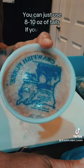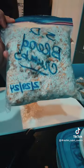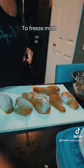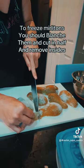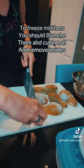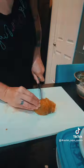Just making everything that I'm gonna make today out of things that I froze. This is sourdough breadcrumbs that I froze. Mirliton that I froze. I don't like to waste anything. So just like the shrimp, these are easier to cut when they're frozen a little bit. So I'm not letting them thaw all the way out. And just gonna cut them in little pieces like this.